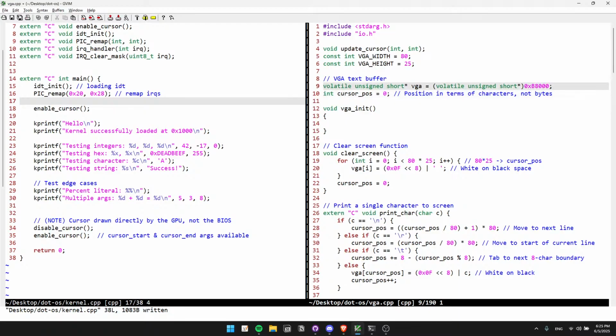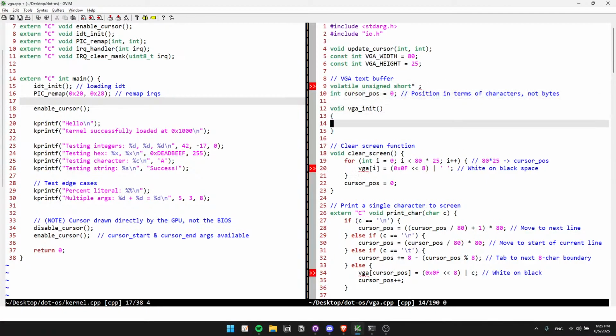This part we somehow need to initialize. Maybe if I copy this, put this here, and then we get this example.